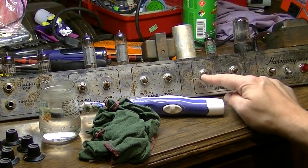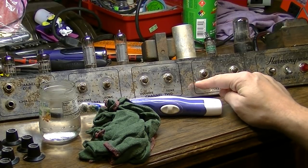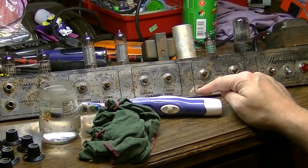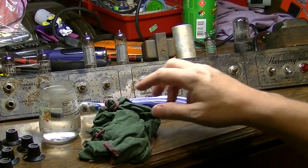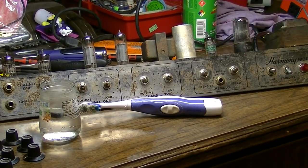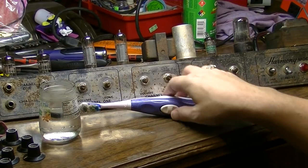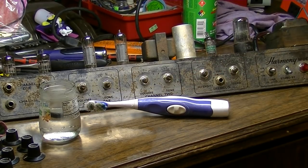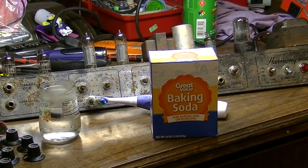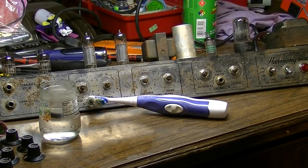Okay, now we turn our attention to this faceplate, which has got quite a bit of rust on it. What we're going to do is try to get this off. Well, first I've already wiped it down with a warm, wet rag just to get the dirt off. Obviously, that's not going to get rust off, but we're going to try some baking soda first and see if we can't make this work. So let's see what a little bit of baking soda will do to the rust, and I'll try a couple of spots.